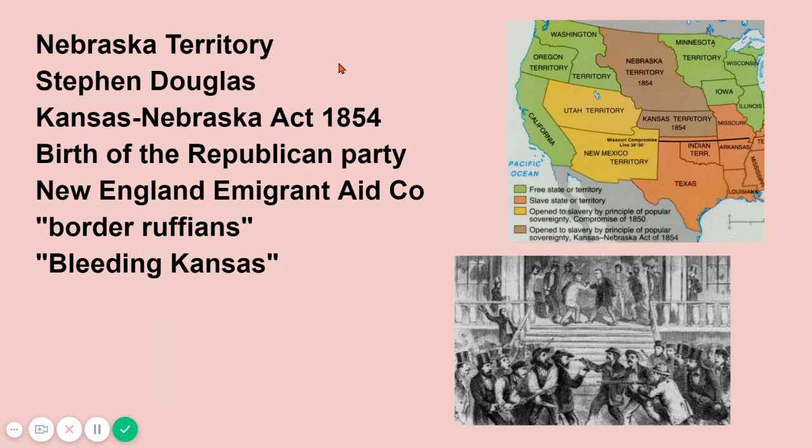Again, the dilemma came up. Would this be one state? Would this be one free state? One slave state? The South was very much against the idea of another free state. So this would cause division, debate. A senator from Illinois by the name of Stephen Douglas had a compromise, had a proposal that would eventually pass. Stephen Douglas, the senator from Illinois, proposed the Kansas-Nebraska Act in 1854.